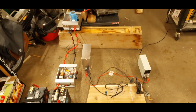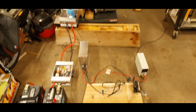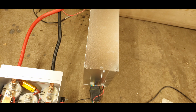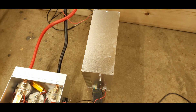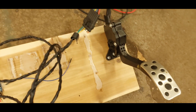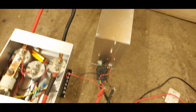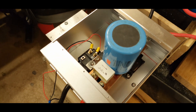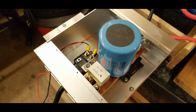Good afternoon. Today we're going to do an end-to-end test of all the components I've built for this electric car conversion. There's a motor controller and Arduino board inside that box — I don't have it open right now. It is attached to a drive-by-wire throttle pedal out of a Subaru. That in turn controls the high power switch here. All of this stuff was detailed in earlier videos, but none of it has all been put in line completely.